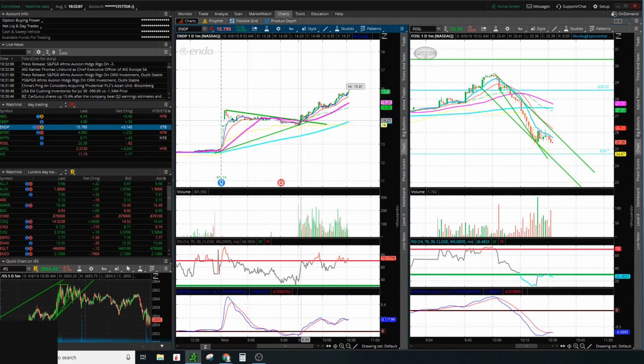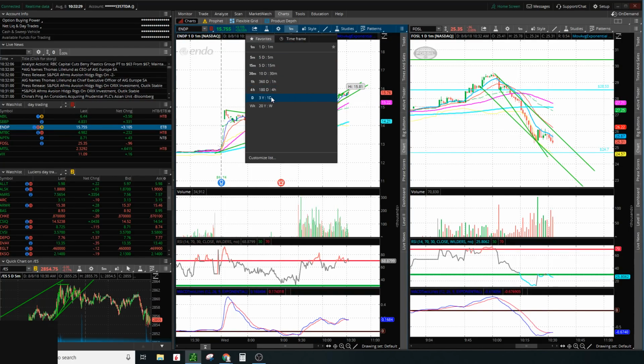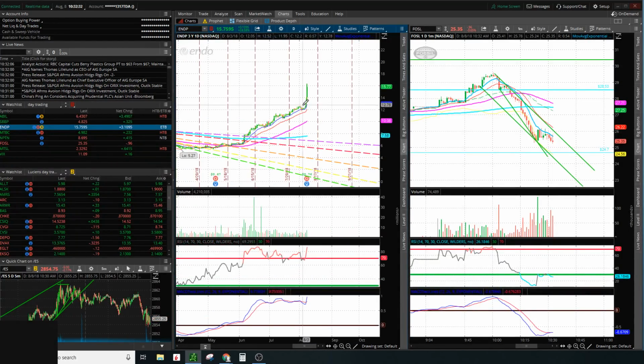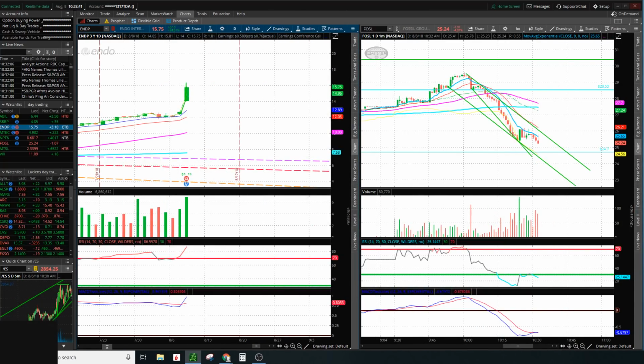Once it broke the apex of this triangle, similarly, you had a MACD crossover, RSI starts to shoot up, and look at all the volume. 300,000 shares has kicked this off into over $1, almost a $2 run on ENDP right now. There's a lot of things to choose from today. Look at that gap up. Let me make this smaller because you guys don't need all that. There we go.